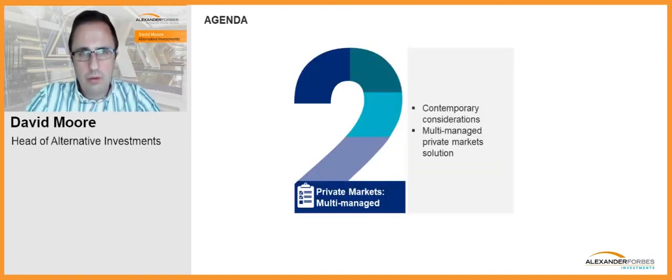So now that we've run through private markets conceptually, the investable universe, unpacked some of the asset categories in a bit more detail, and the thesis around why you should invest in the private markets and add it to your traditional asset-heavy portfolio. Now let's think about the access point and talk about some of the potential challenges in investing in unlisteds, be it through a single manager or trying to do it directly yourself. And then present the thesis around why do it in a multi-managed setting and what benefit they can bring you as an investor.